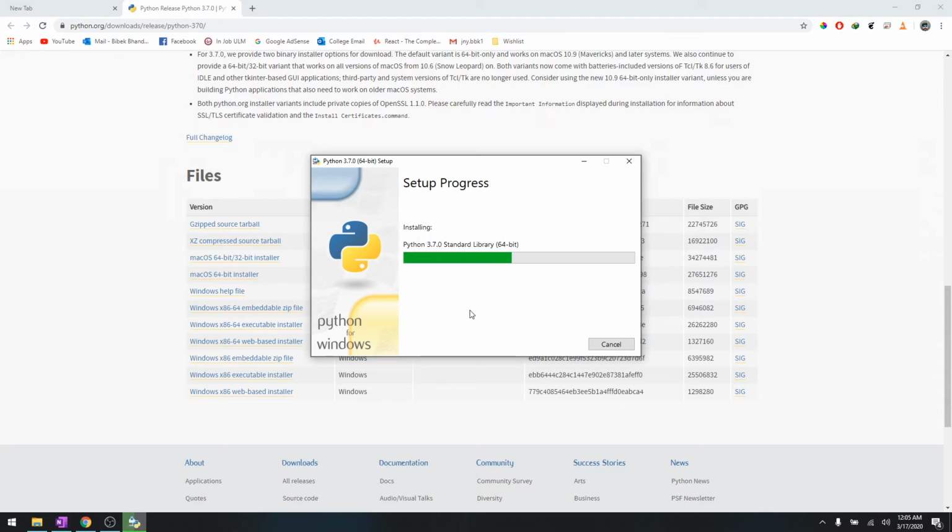The main reason to add it to the path is because we are going to use the command line interface a lot, and we want our PowerShell or Bash, whichever console we're going to be using, to identify that Python is properly installed in our system. So by adding the path, they will recognize that Python is currently installed on our machine.